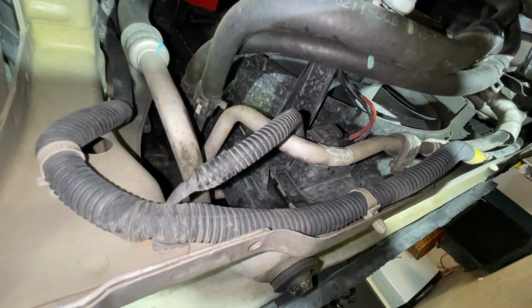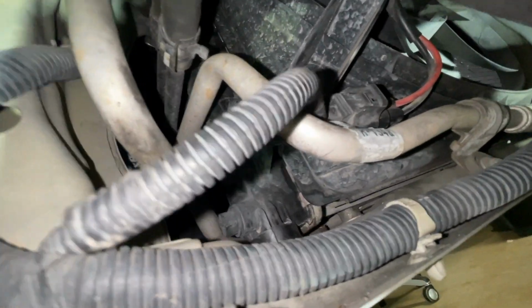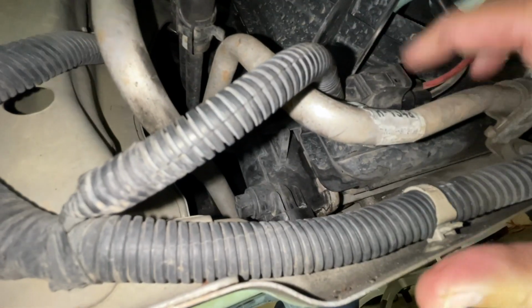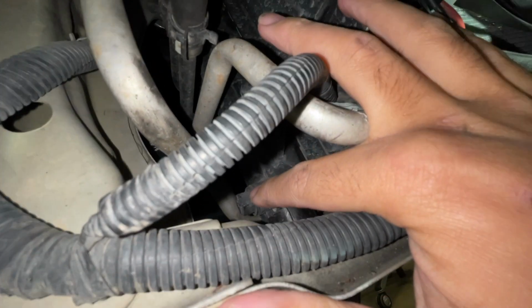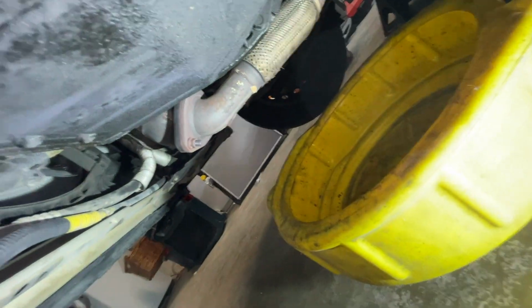Alright, so here we are underneath the passenger side. So the first thing we're going to do is drain the coolant, which we have a little petcock valve right here. Get my finger right there. It is a 13 millimeter. You're going to go ahead and crack that loose. You're going to drain coolant. Have something to catch it with.